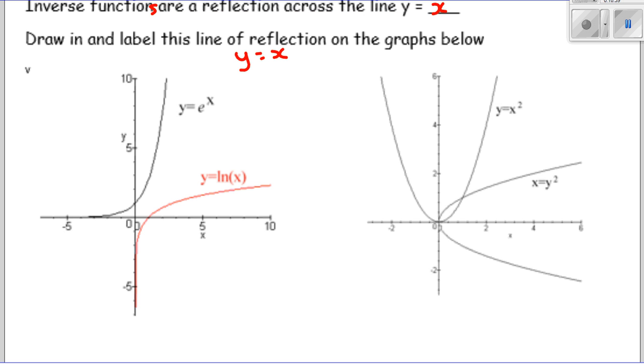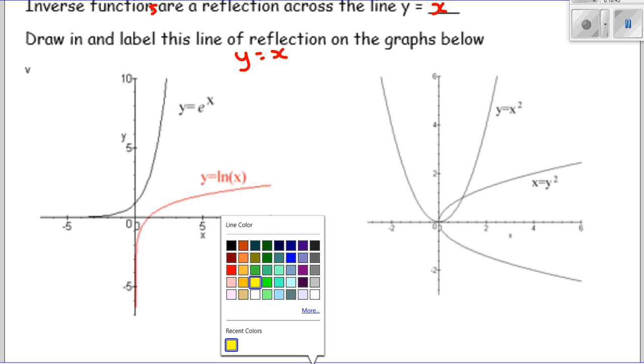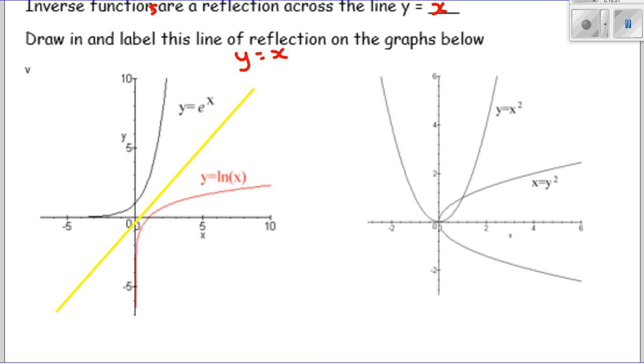So we're going to do that with my nice line drawing tool. Let's make it nice and yellow. So the line y equals x would kind of, I'll do a vague one here. Make it through there, and then I'll make it look a bit better. What's important about the line y equals x is it's got to go through 0, 0. So it has to go through the coordinate 0, 0. Plus it also would have to go through 5 and 5.